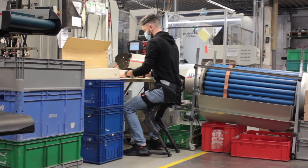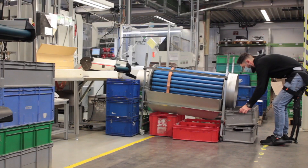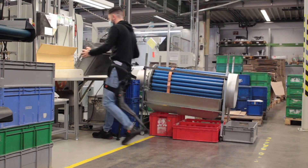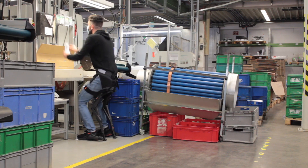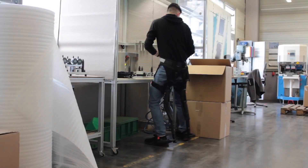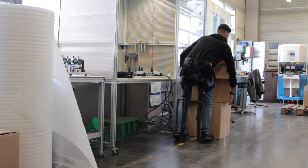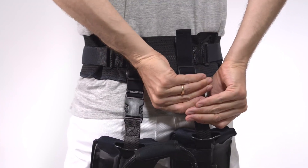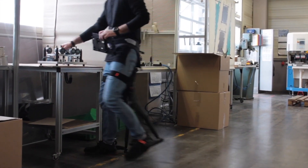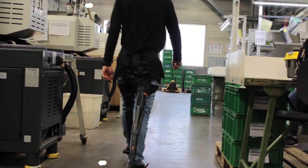The 2.0 utilizes a variable damper to support the wearer's body weight. The user simply bends their knees to get down to the level at which they'd like to sit, then engages the damper. The exoskeleton locks into that configuration, directing their weight down to the heels of their shoes, to which it is attached. It also attaches to the thighs via straps and to the waist using a belt. As an added bonus, the manufacturer claims that sitting on the device helps strengthen back and thigh muscles.